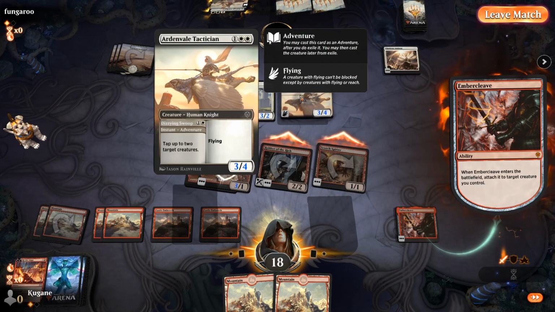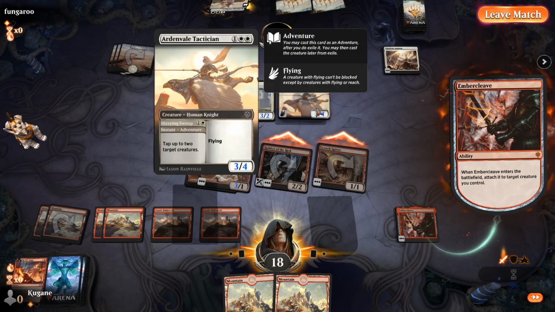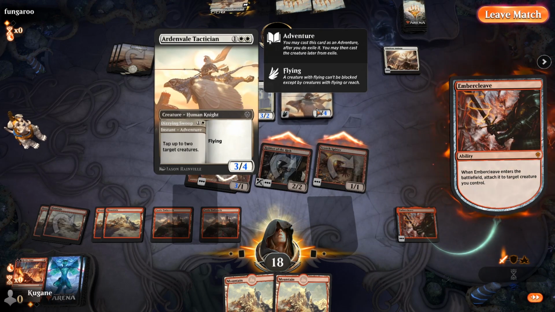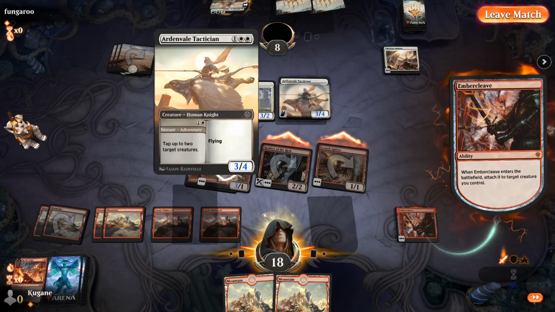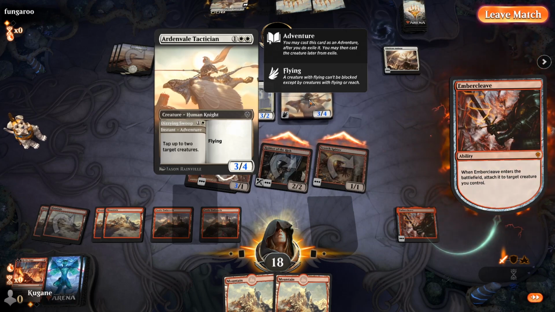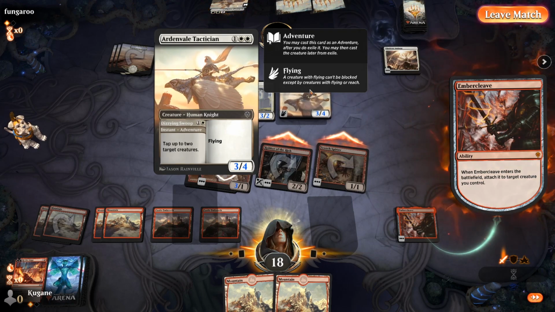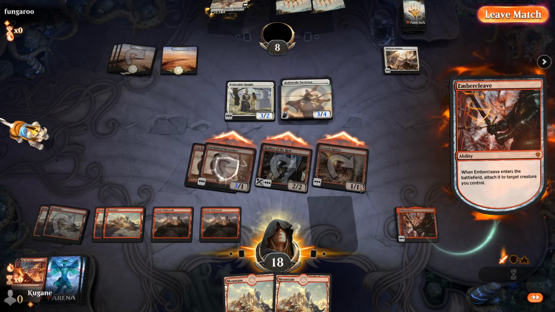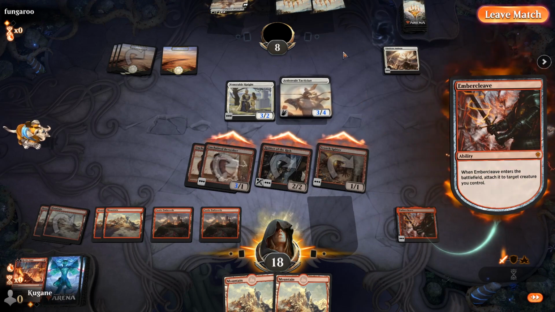I think Ardenvale Tactician is really overlooked. Especially since something like this can be used against decks like Rakdos Sacrifice as well, where you just tap their priest so they cannot activate it. And it can be used defensively against things like Mono Red. They had a good fighting chance.